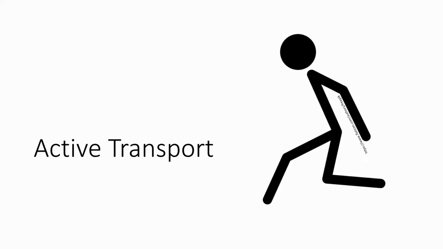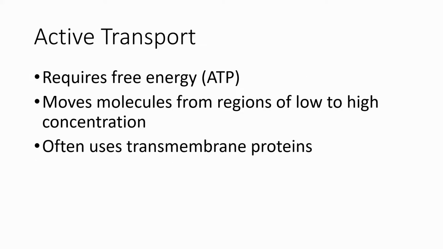So now we move on to the second type of transport. Active transport. As you can see, our previously lazy guy has stood up and is now running. He's actively moving from one place to another, and that sort of movement requires energy. That is because active transport is actively done by the cell. Now, this is the cell actively trying to move things. This sort of movement does not happen spontaneously. It requires the use of energy and effort on the part of the cell.